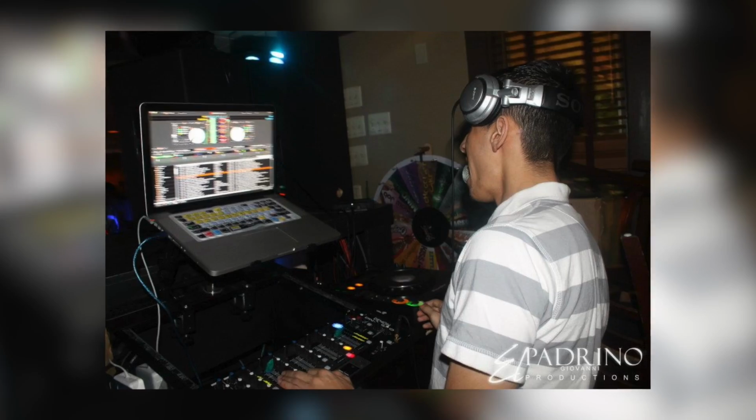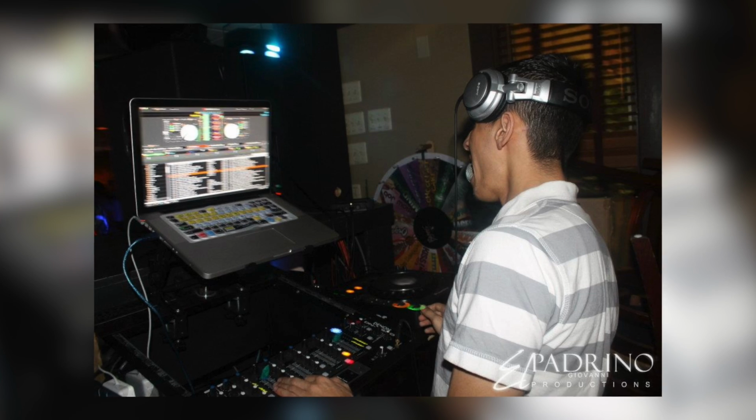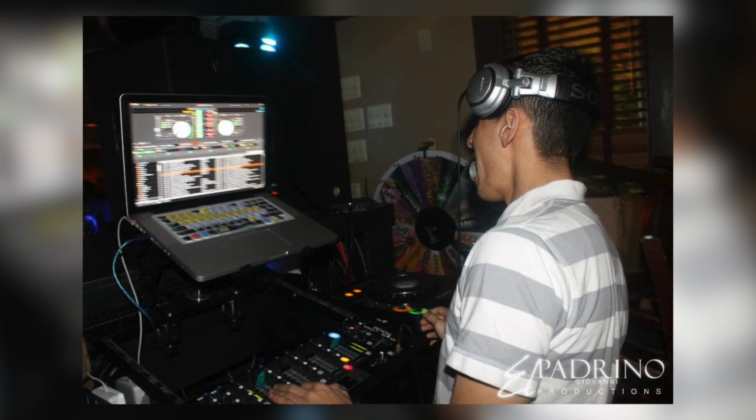Or sometimes, if you have ever worked in a club, you know that the equipment at clubs is not always in the best condition. I actually got used to this because at a club that I used to work at when I first started out DJing, they only had one CDJ, the other one was beat up. So basically I had no choice but to only use one deck.